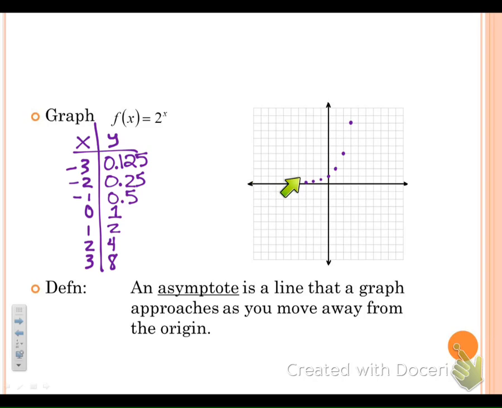But we've got to figure out, well, what's happening down here? Am I going to cross the x-axis? What happens? So let's actually plug in. I'm going to ask one more person to plug in -10. And I'm going to graph that point as well. So that's really, really close to 0. And then I'm going to connect my points.